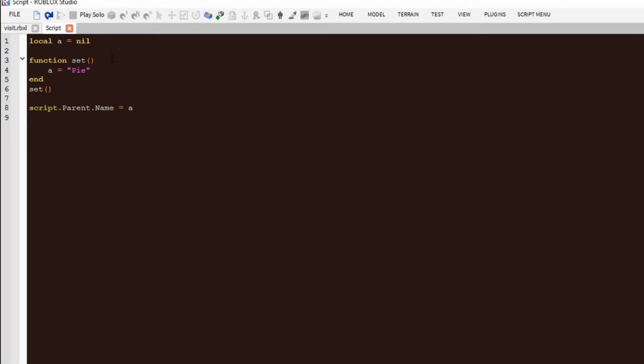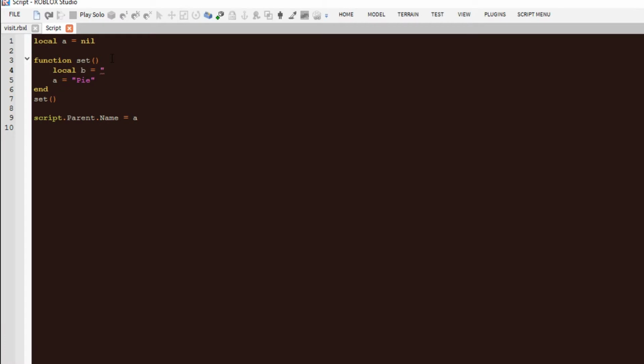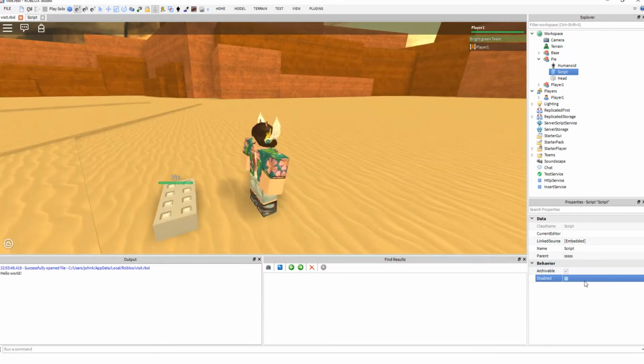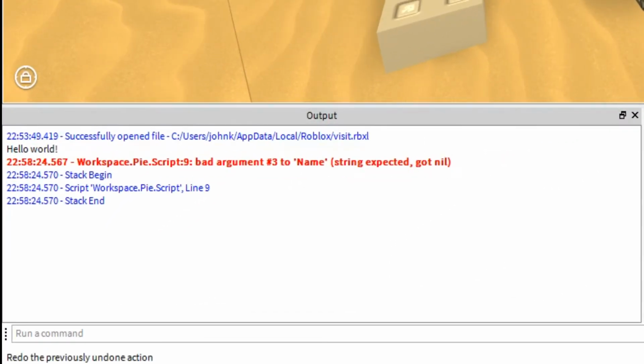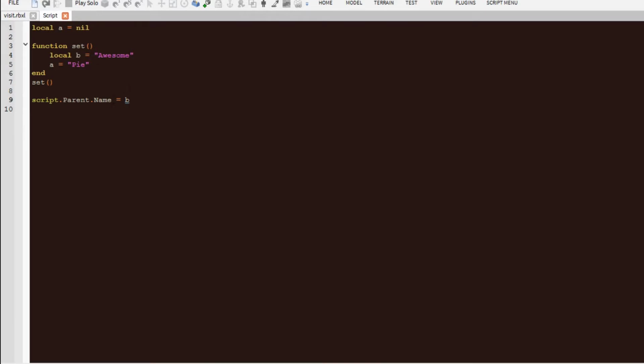But if I set a variable local b inside of set, well, set, the function, is its own thread, and this variable local b is only set to this thread. So it doesn't exist in the whole script, it only exists right here. So if I try to call this, it'll error. And there's the error right there. It says got nil, because when it tries to refer to b, as you can see with the blue underline here, b isn't established anywhere except inside this function. And even though we call this function, b still only exists inside of it.